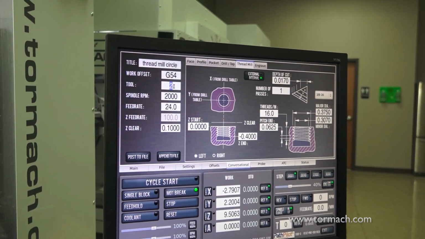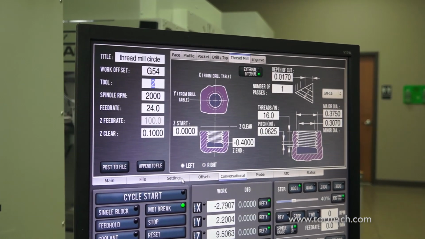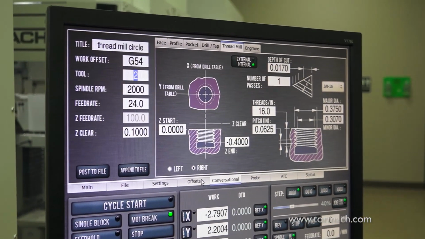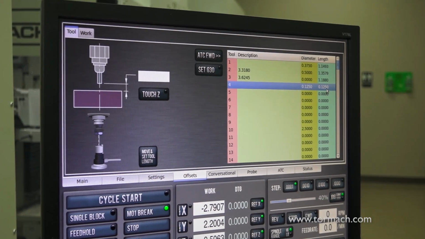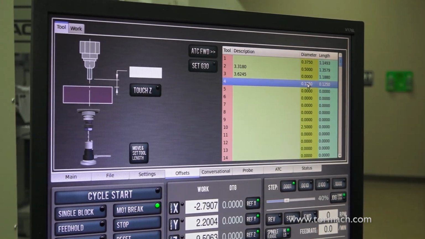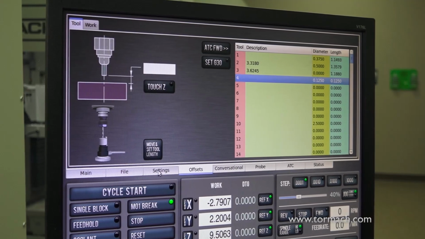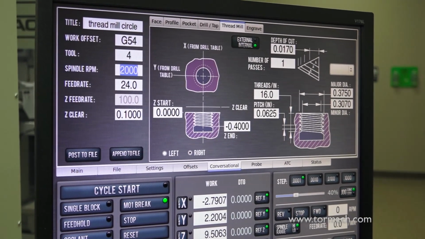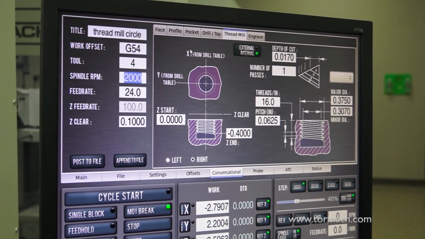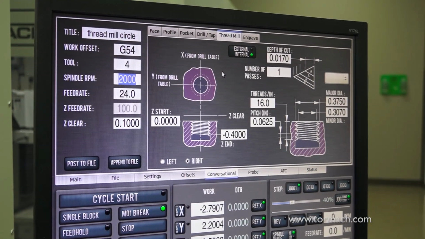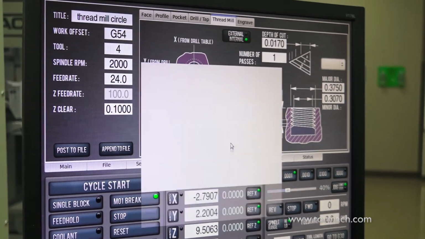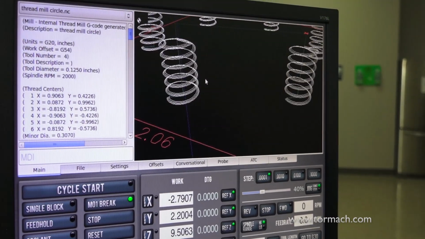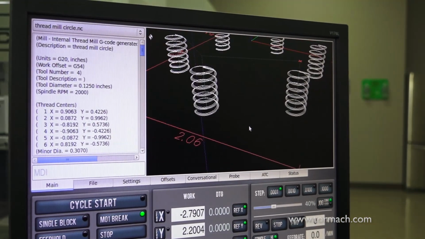It does use the diameter from the tool table here to create the proper tool path. So we definitely have to know, it looks like tool 4 here has a pretty small diameter of 1/8 of an inch. I don't actually have a thread mill in the machine right now, but I'll use tool 4 so that the tool path looks somewhat appropriate. Then we'll go ahead and post this and take a look at what we get here. So here we've got the thread milling. And you actually see there's multiple passes in here, right?